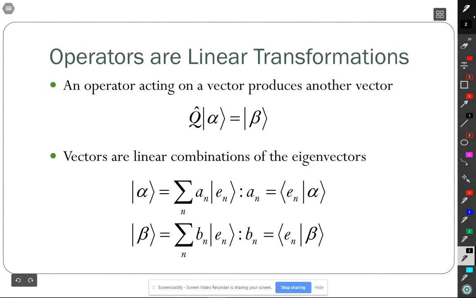So one of the first things to recognize is that an operator acting on a wave function or a vector produces another wave function or another vector. I'm going to go with the simplest operator of 5. 5 acting as an operator on a vector gives you a new vector that's 5 times larger than the original vector. Now you can have something more complicated that's going to change the direction as well. The operator can change the direction, so change the relative amounts of the different unit vectors that are involved.